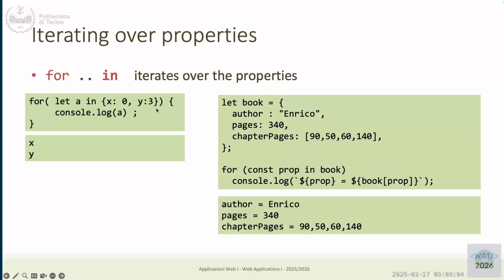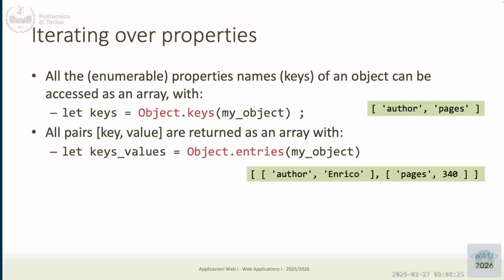And so there's a way of extracting or listing the properties of an object. Remember last time I told you to use the for of construct for iterating over arrays. We also have this for in that iterates over the properties of an object. So we don't know which properties we have. With a for in, we can list them, enumerate them. Or even easier, probably, is to get an array with the list of properties of an object with the function Object.keys. So after putting and removing keys and so on for an object, I want to know what keys they have. We can just use this function Object.keys that lists me all of them.